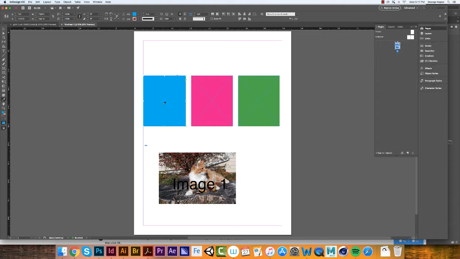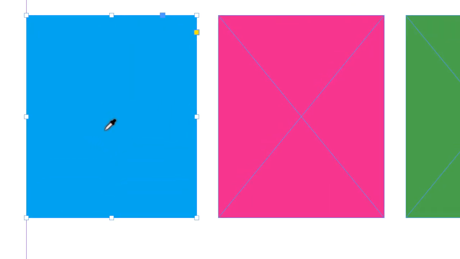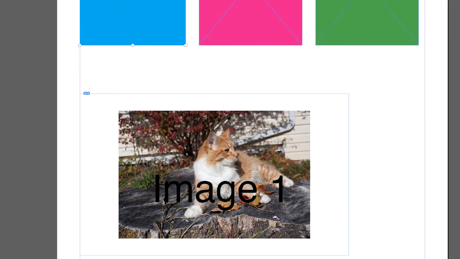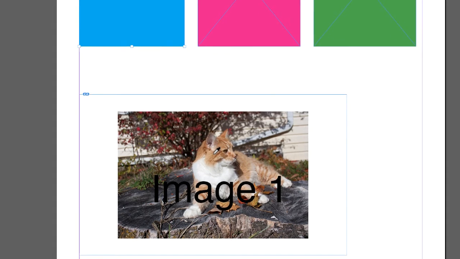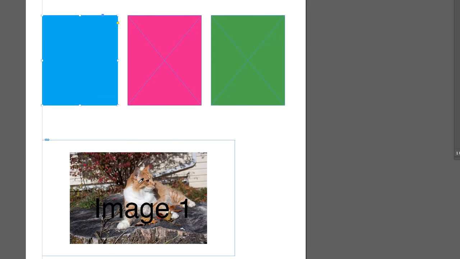Notice another thing. I'm going to zoom in on this. The eyedropper tool icon is empty, and it's pointed down to the left. That's a big deal. That means it's ready, it's empty, and it's ready to pick up a color. Move the eyedropper tool to where the color you want to sample is. I want to change it to this orange kitty color, so I'm going to hover over orange kitty with the eyedropper, click once, and I'll zoom out so you can see what happens.